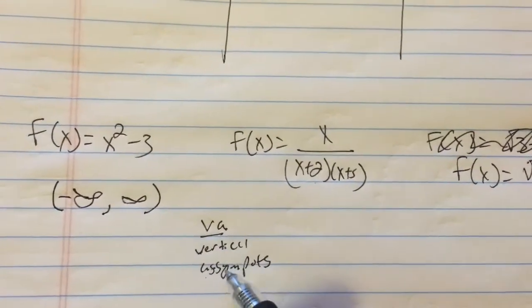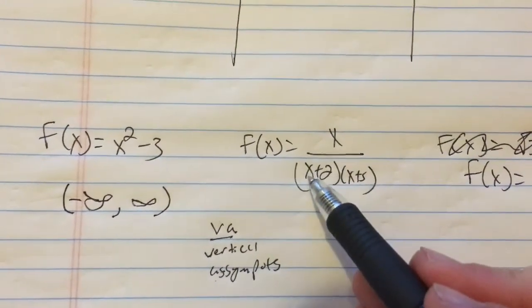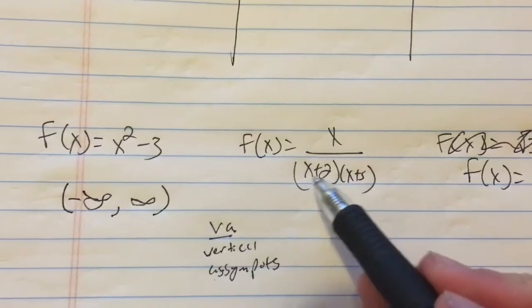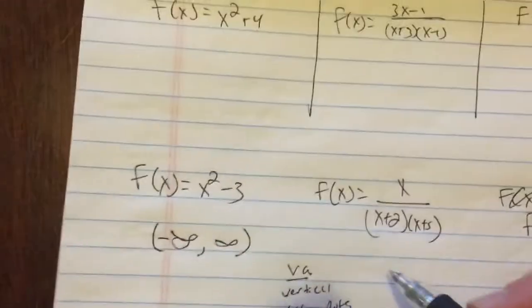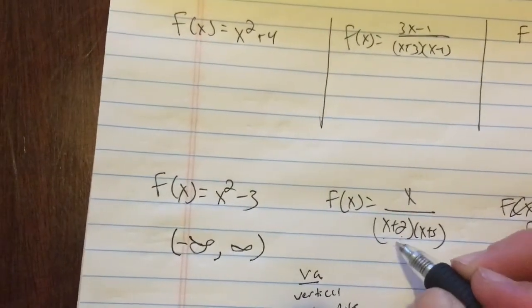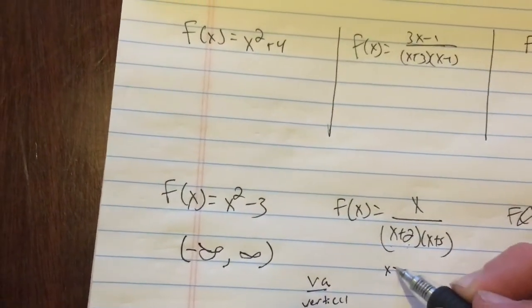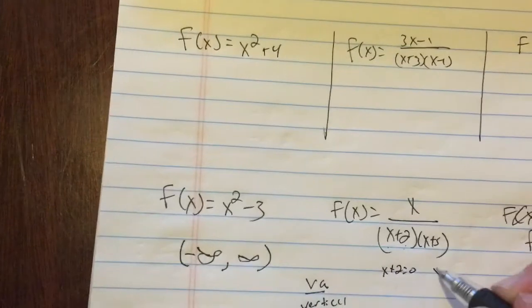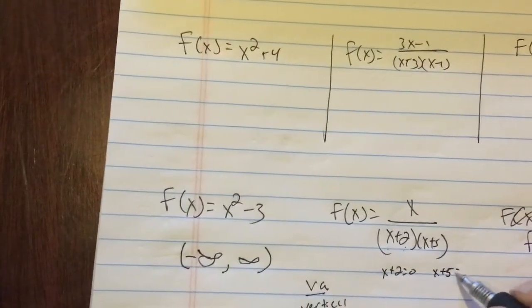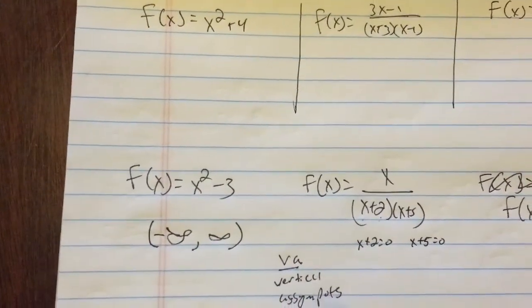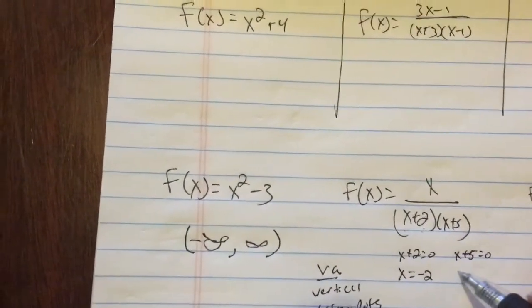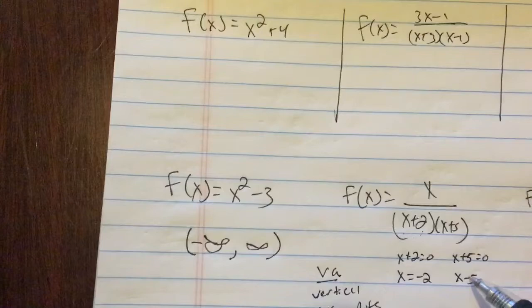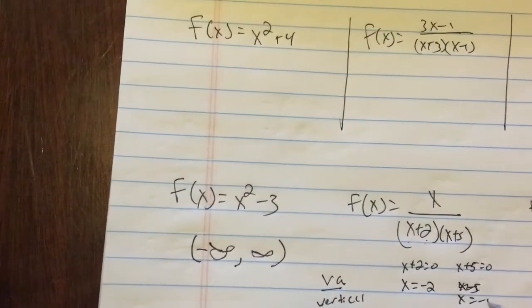And remember, a vertical asymptote is any x value that you would plug in here, and it would give a value of 0 as a factor in the denominator. So right here, in order to show your work, you would take each factor, we see 2 factors here, and you would set both of them equal to 0. And then solve for what x value is going to make that equation equal to 0. And in this one, we see it's going to be x equals -2. Over here, x equals -5.